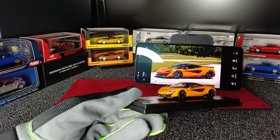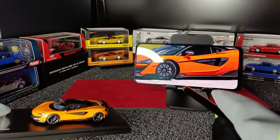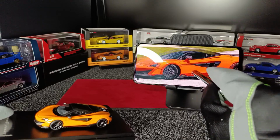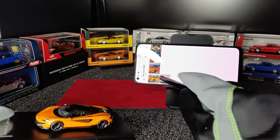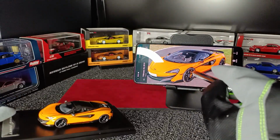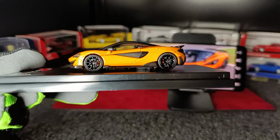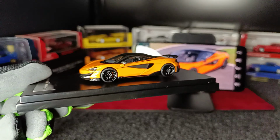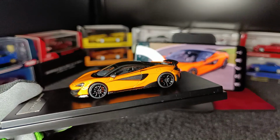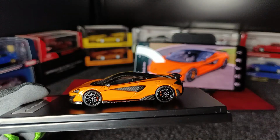We've got the side profile right there. You can actually see the real car has the 600LT badge right there. This one, however, has black calipers. And whoops, my bad. In all of these pictures, well, this one right here has orange, but mine has red calipers. So I guess that's an option that you can pick when you buy the car from the dealer. Or, yeah, those look actually more orange or red.